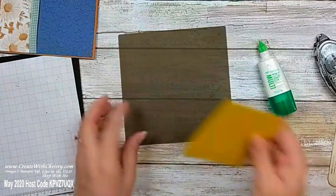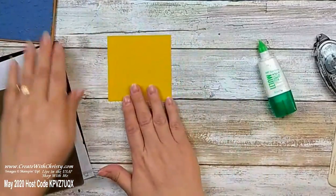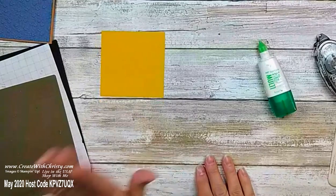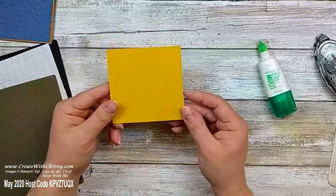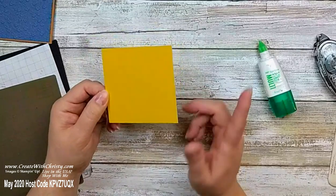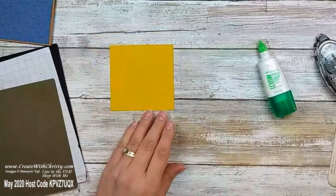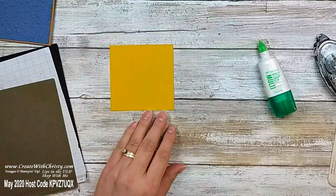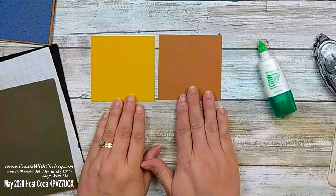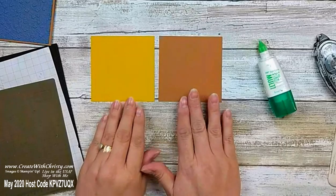Now, to die cut this, I've got a 3.5 by 3.5 inch piece of, what is this new color? Bumblebee. This is the Bumblebee color. If you've got the Ornate Garden, you saw that it had used the Bumblebee color. Well, this is it. We've been dying to see what it was, and I knew it had to be a yellow. It's a pretty yellow. And this is that Cinnamon Cider again, and that's another 3.5 by 3.5.